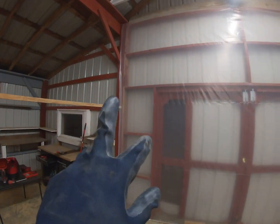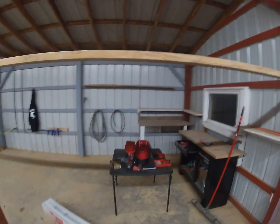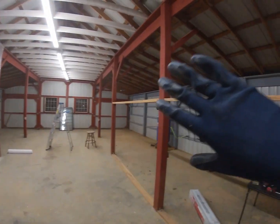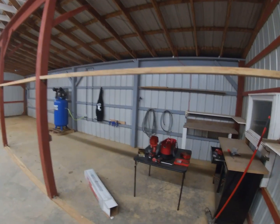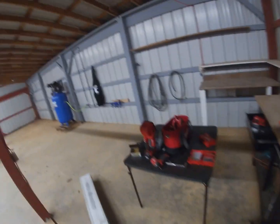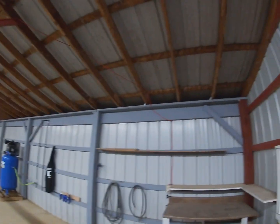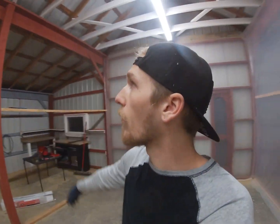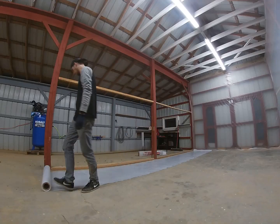Well, I guess if you look compared to there, but yeah, I'm definitely gonna need some lights over here in the future. I know that, but especially once I do this wall, it's gonna be really dark over here. But they sell, you know, cheap shop lights on Amazon. You can buy like a 6-pack for, I don't know, $80 or so. But enough jabbering. We're gonna get this other wall done and call it a night.